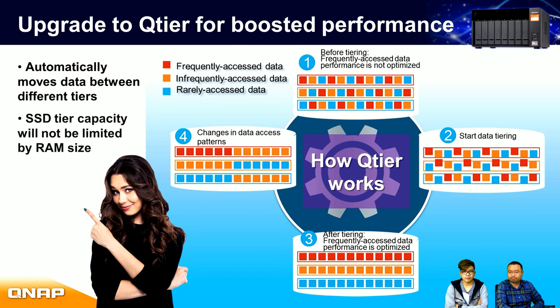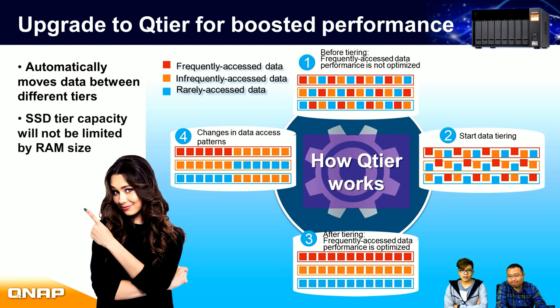Okay, so we've been talking about Qtier, but what is Qtier? Basically, if you have been watching our videos, I think you understand what Qtier is. But if you don't know 100% about it, subscribe to our channel and search for Qtier, and you will see the complete introduction. We will just let you know that Qtier is a function that automatically lines up the data that you often use and puts it as hot data. The SSD will store the hot data, so when you read or save, the speed will be faster. For data that you don't use that much, we call it cold data and put it on your 3.5 inch hard disks. You can still call it back, but the efficiency will not be as good as when the data is on the SSD.